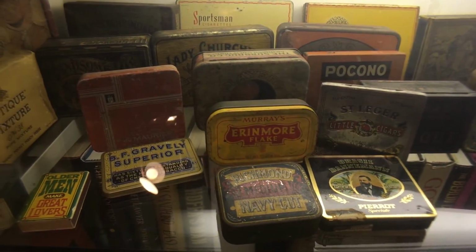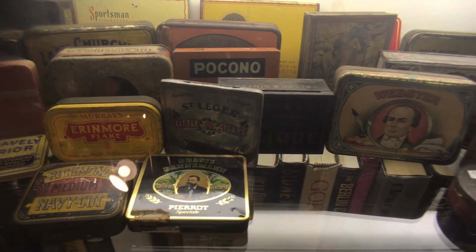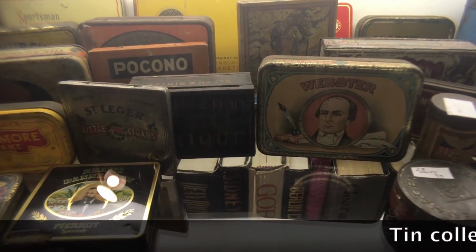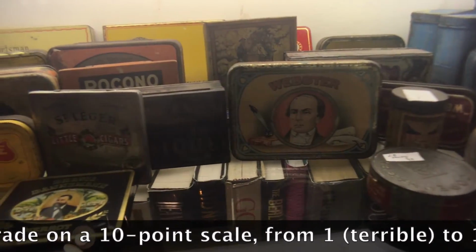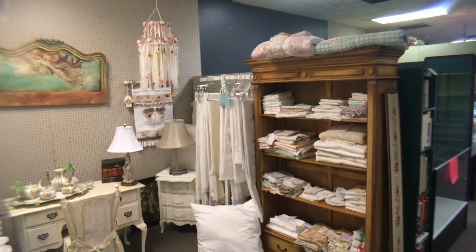Tobacco tins are a big area of collecting all in and of themselves. I've only had one good tobacco tin collection in my life. There's a lot of fun ones here. Scarcity matters and condition matters. Webster has a picture of Daniel Webster. Prices on these can be anywhere from $10 to $15 up to the thousands, depending on who did them.